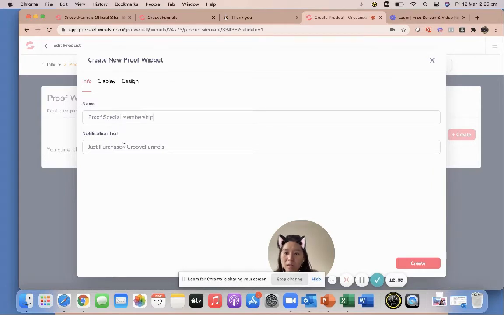And then you can choose purchase because it's a product, or if it's a free product and they've registered, you can just say registered, okay? In this case, it's a purchase. I'm going to go with just purchased, not GrooveFunnels, but just purchase membership, okay?